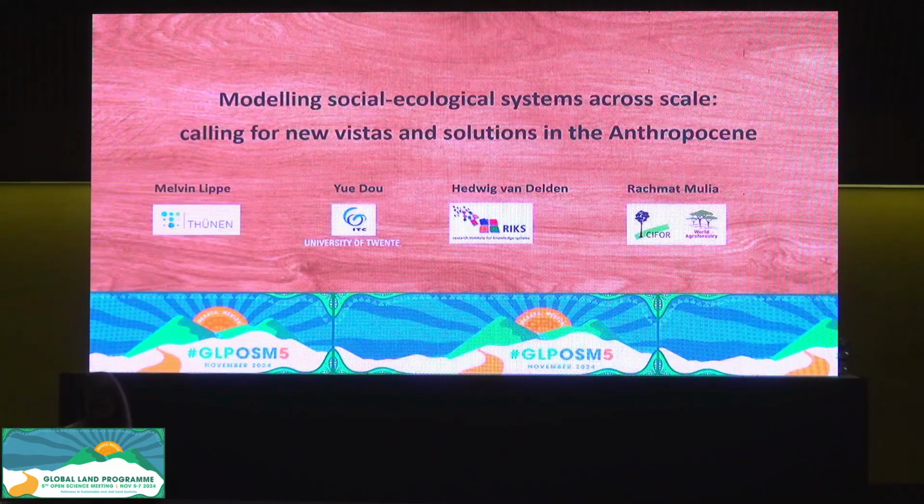So, you are here in session 214R, Modeling socio-ecological systems across scale. The motivation is that myself, Melvin, Jue, Hedwig, Rahmat from C4 in Indonesia, we use a lot of modeling, but we feel like the current modeling approaches maybe need a new tweak. And our new tweak would be cross-scale approaches. What we mean with cross-scale is that the model has to do at least, for example, a local level, like a watershed, and it needs to link dynamically with a regional or provincial or maybe national level.